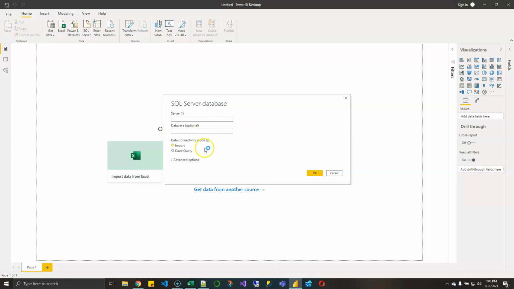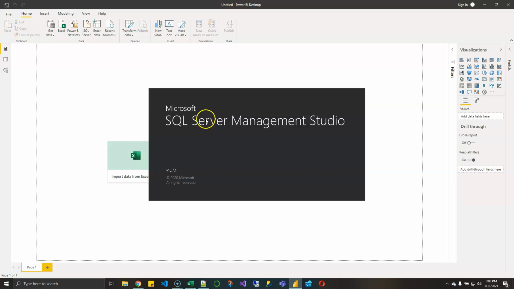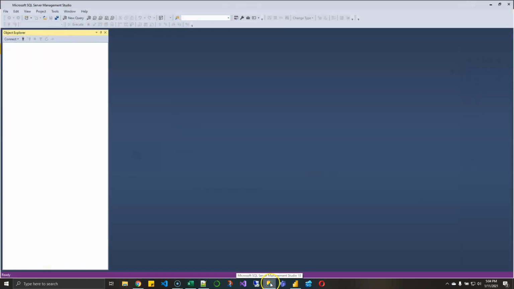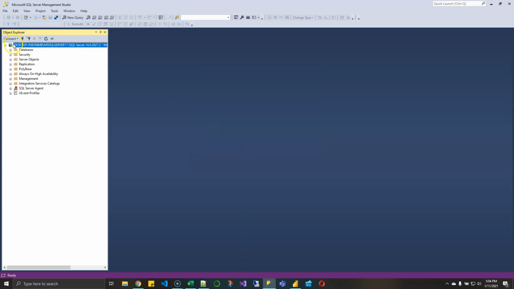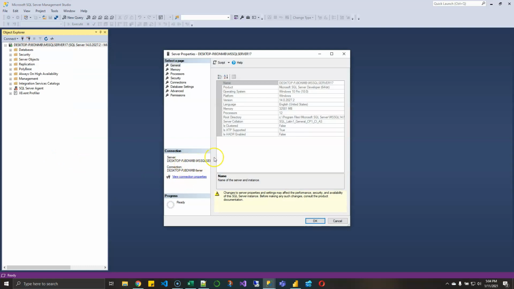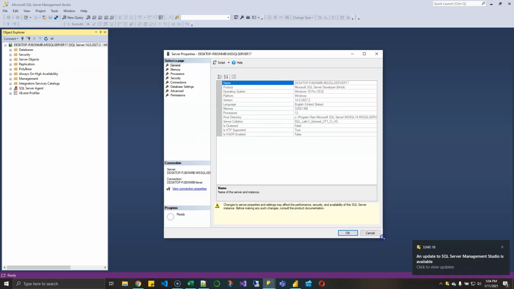Well, I don't know my database server's name. I don't know the name of my server, so I'm going to cheat here. I'm going to open SQL Server Management Studio, and I'm just going to try to grab the name of the database. Okay, so let's see here. What are we connecting to? I'm going to connect to this local instance here. And the way to get this name in my case is just right click it on properties and come up here, and you have the name here. You also have it right there.